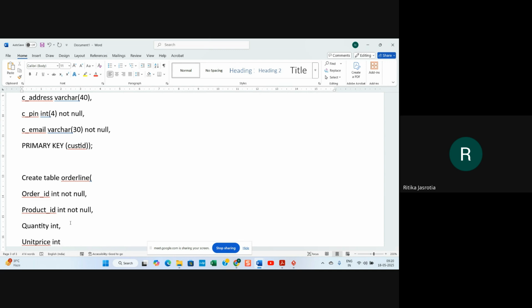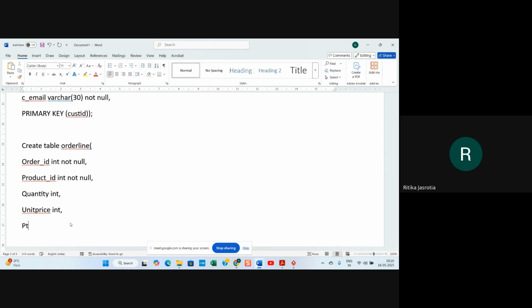So that is there. Then you will say primary key. So primary keys are two: order ID and product ID. These are the primary key as well as the foreign key. So foreign key again, you will give foreign key here.